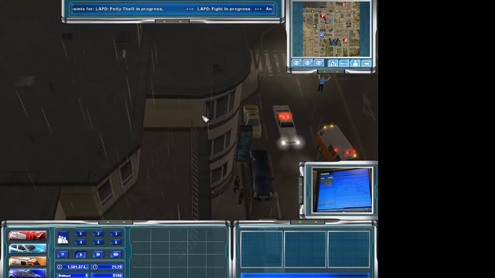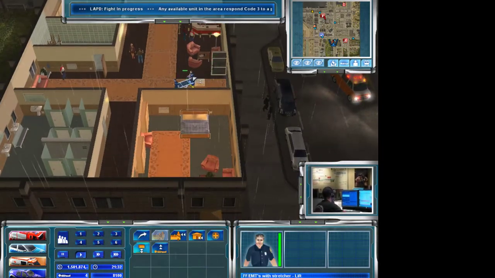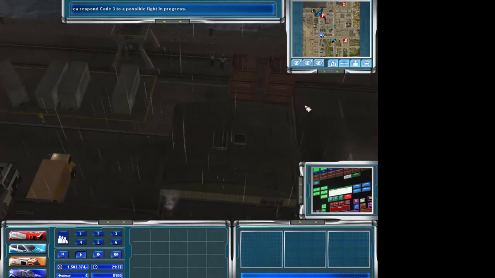Respond for 415 fight involving several subjects. We have no description on any of the subjects and no verbal weapons or injuries. The child be advised, fire medical on stage.